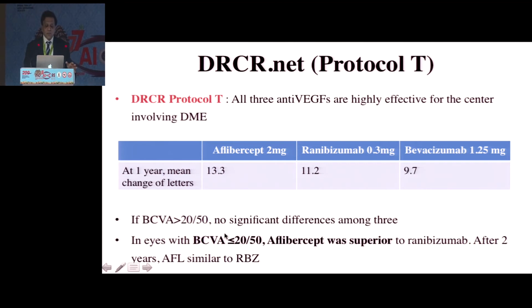If the vision goes below 618, then they say ranibizumab goes very much behind, but between the 2 superior drugs, that's what they say. The study says the aflibercept was slightly superior. Actually, if you see the letter acuity, there's hardly any difference. Ranibizumab has done extremely well with even 0.3 milligrams. So it's not that ranibizumab is not as good as aflibercept. So this is the conclusion from Protocol T.